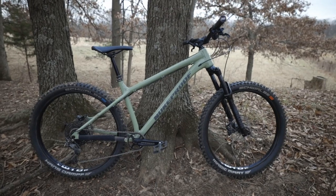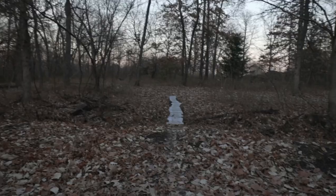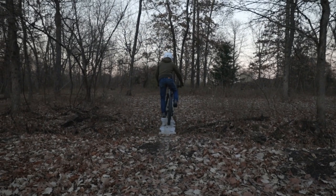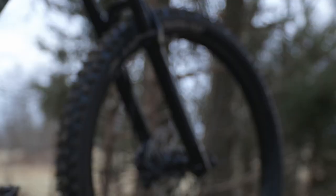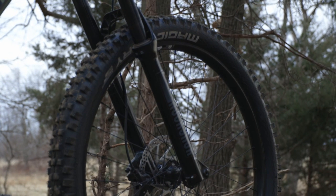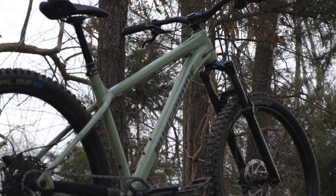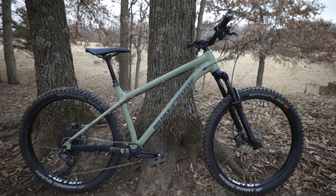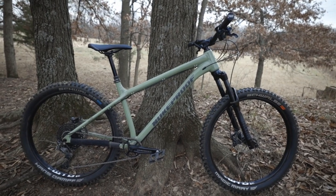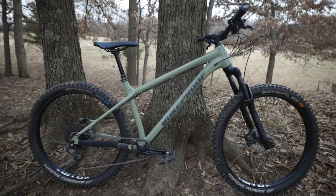Another question is: do we ride 27.5 or 29ers? Most of us are 6-foot riders, so we are actually riding 27.5 inch. I came from a 29-inch bike, and that rolls over the bumps a lot easier, but I feel like the 27.5 is a little more nimble in some ways. You can always take the tubes out — check out this video for that. But having 27.5, I think, even though it doesn't roll as well as a 29, it feels a lot lighter and more nimble with less tire rubber on there.